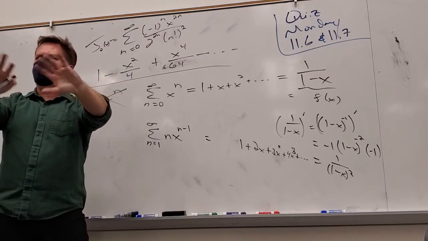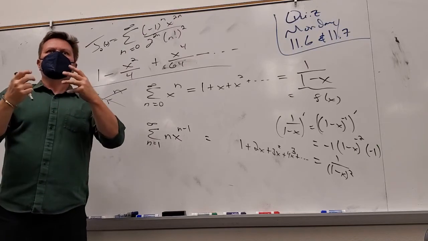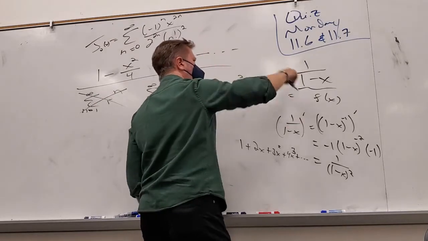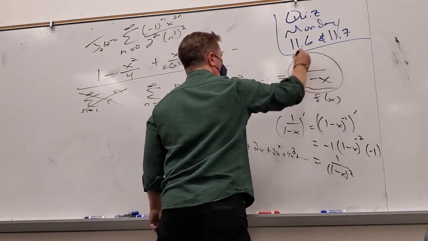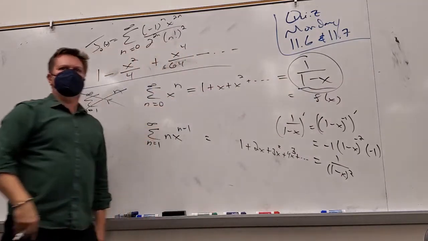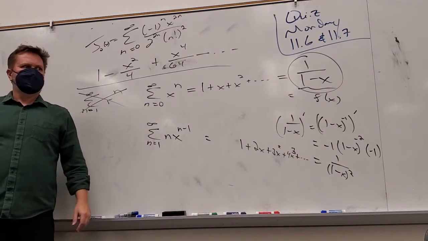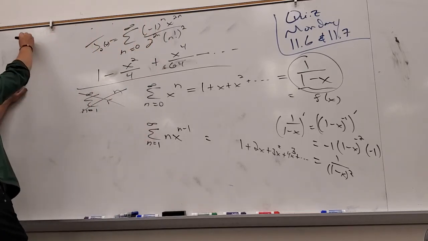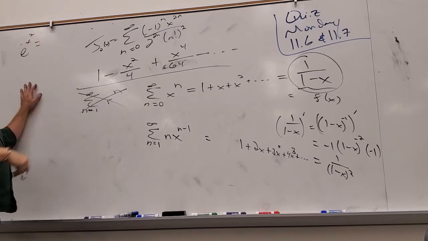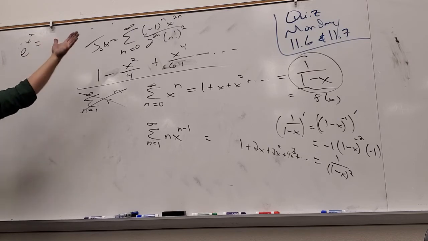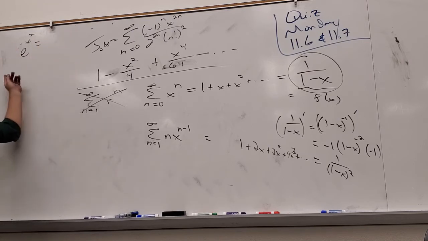I know you might not fully be able to realize this, because part of this is old, but I can do something very similar for almost any function. I can figure out what its infinite polynomial looks like. So for example, real quick, I can figure out e to the x squared. I can make that into a polynomial. Can I integrate e to the x squared? No. Can I integrate a polynomial? Yeah. So all of a sudden, I'm able to integrate it, however long I want to go.